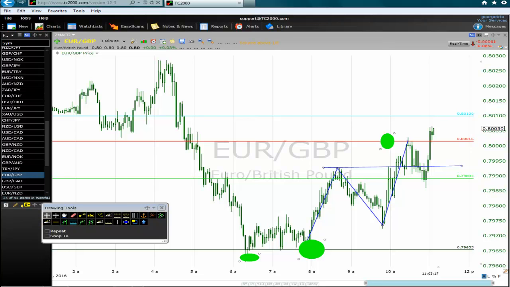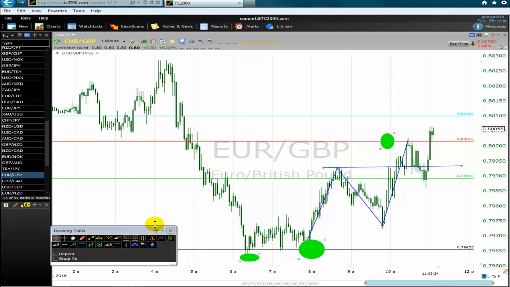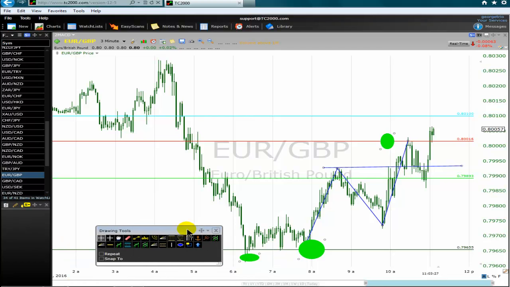Okay, now another thing we can say, Euro dollar, Euro British pound, is one of the currency pairs that can be a bit tricky for traders to trade, okay? Why? Because it's the puppet of the Euro dollar, okay? So when the Euro dollar is going up, the Euro GBP very often will follow the Euro dollar. Sometimes you will see that this currency pair will go in the opposite direction of the Euro dollar. You may be wondering what's going on, but this is due to the hedging activities in the financial market.